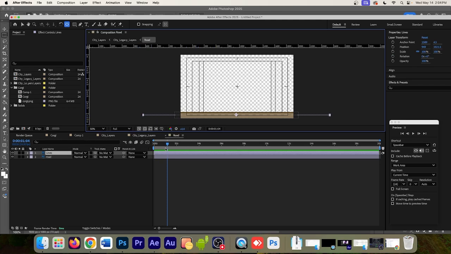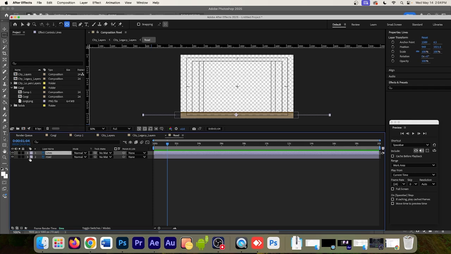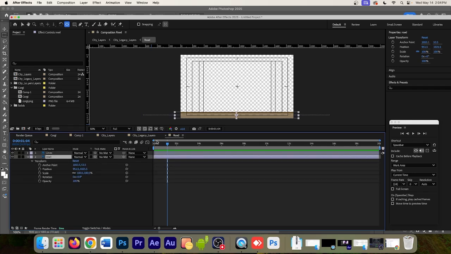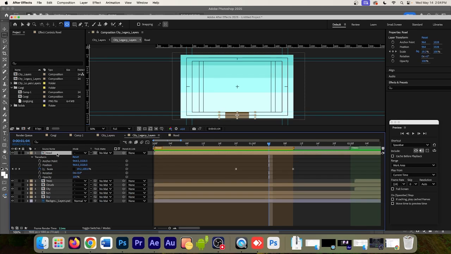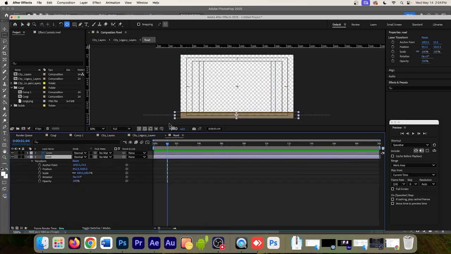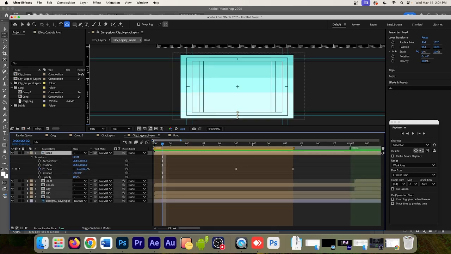So what I'm actually going to do is go into the road layer. What I did, guys, is I basically double clicked on this pre-comp, and now I'm inside the road. A comp is a cluster of layers, or a container, if you will. When you pre-comp, you're bundling up layers that you want to have some independence from each other. And again, if I'm going way too fast, just let me know.